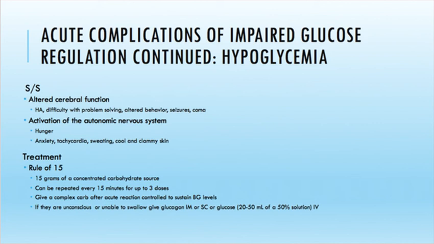Let's say they're unconscious though. So they're unconscious, you check, their blood glucose is 40. They're not going to be able to swallow those 15 grams of glucose. So you can give glucagon. It's available either IM or sub-Q. Or you can actually give glucose, and that's going to come in 20 to 50 mLs of a 50% solution, and you give that IV. You need to give it slowly IV, but I always tell people not to worry about that because it is such a thick, it's kind of like pushing maple syrup into an IV. It's so thick, it takes forever to push it through anyway.